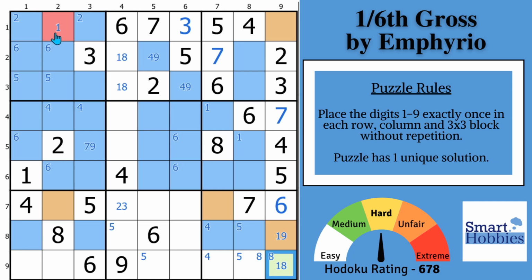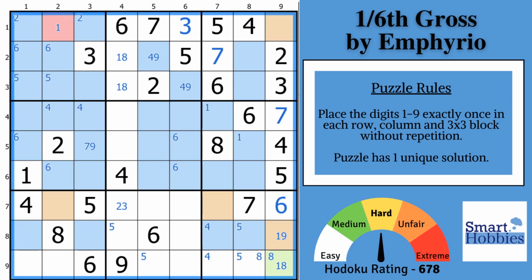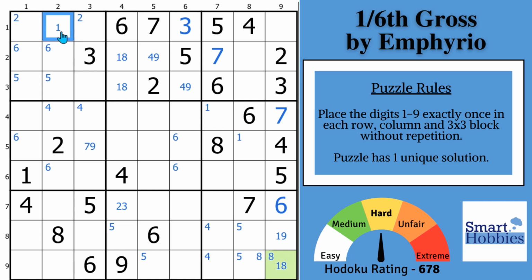All right, because what we can do is I'm going to remove the blues, remove the oranges, and remove that red cell. Leave the screen because that's where we're going next. How can we get there? Well, we know you can solve this cell for a 1 now. And then with this one, you can solve this cell for a 1. It allows you to solve this cell for a 9.